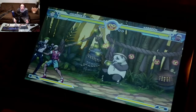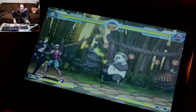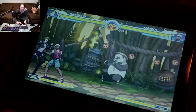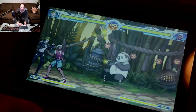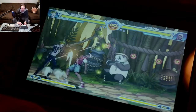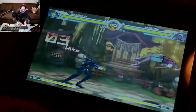That's what we really need, Andrea. We need to find a way to dump the APK and try to run it on an actual legitimately good tablet that you can plug a controller into. I would love to be able to do that. I think if I can get this thing with a data connection through USB plugged into a PC, I can do that. So that's kind of my goal right now, is can I pull that one off?